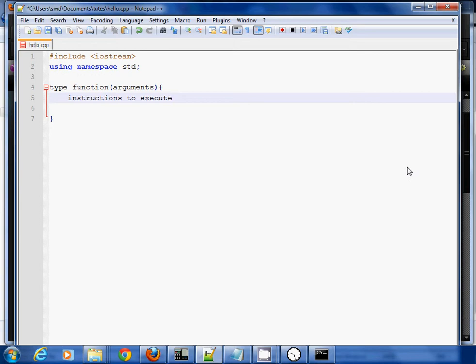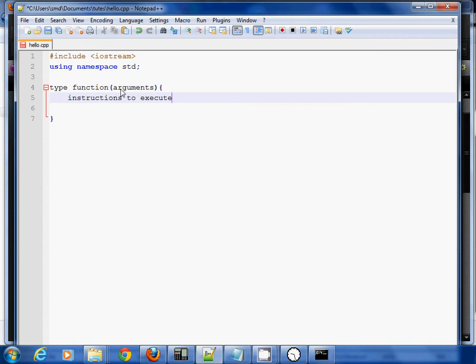This is a function skeleton. Now every function setup is mostly going to have a type, and it's going to have the function name. It's going to have these brackets, which most of the time will be empty, but you can include arguments in there, and what you put in the arguments is further instructions.